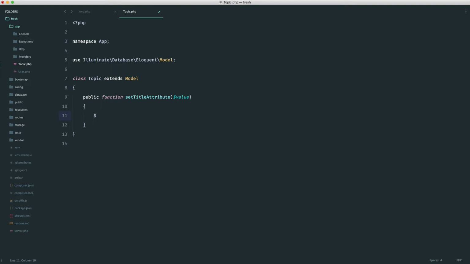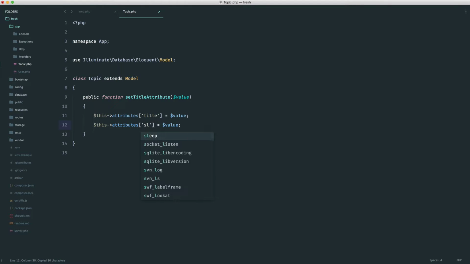Now, the only problem here is that the way that we set things is we say this attributes. We go ahead and define the actual attribute, in this case it's title, and then we set it to that value. And this is useful if you wanted to maybe make the title all lowercase, if you wanted to change this title in some way, and of course this will work with any attributes that you're setting. Now the only problem here is that we can set the slug in here, but we also have to set the title as well. So we could do something like this.